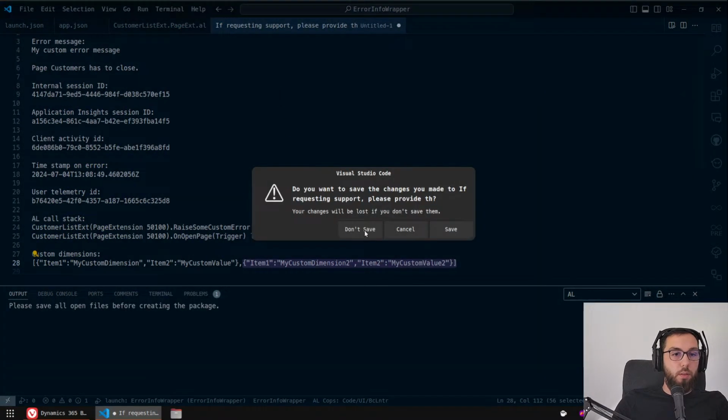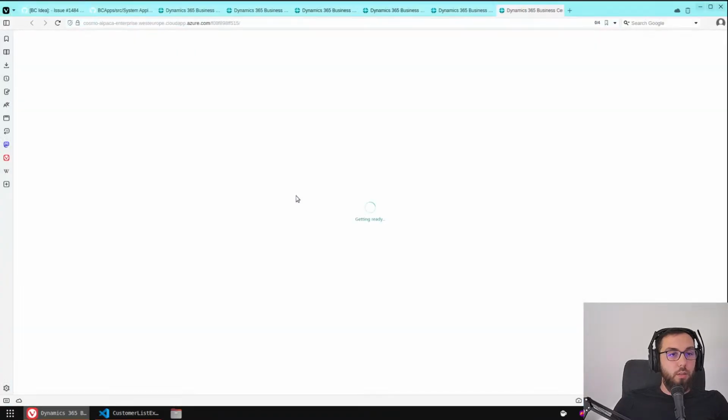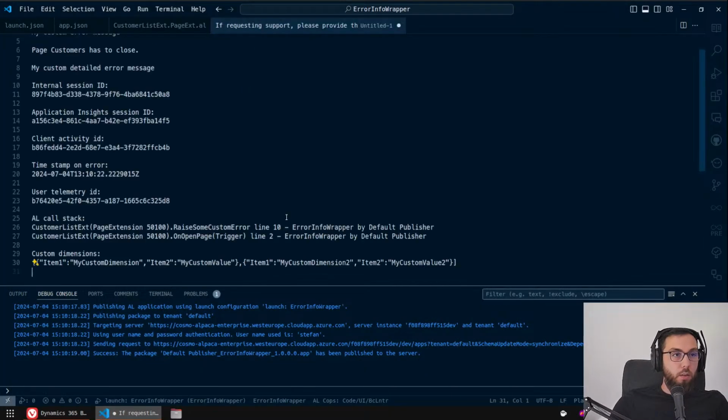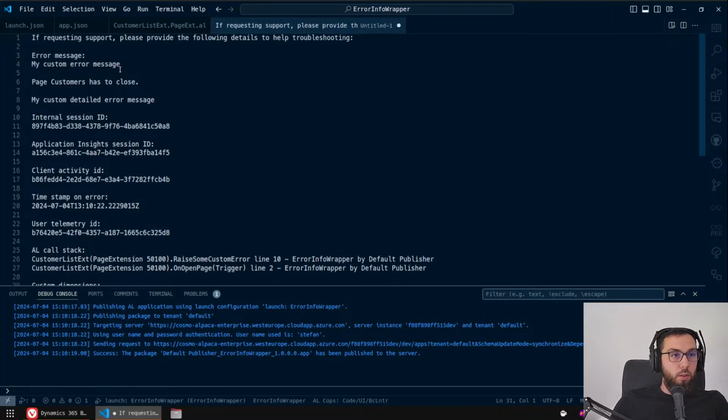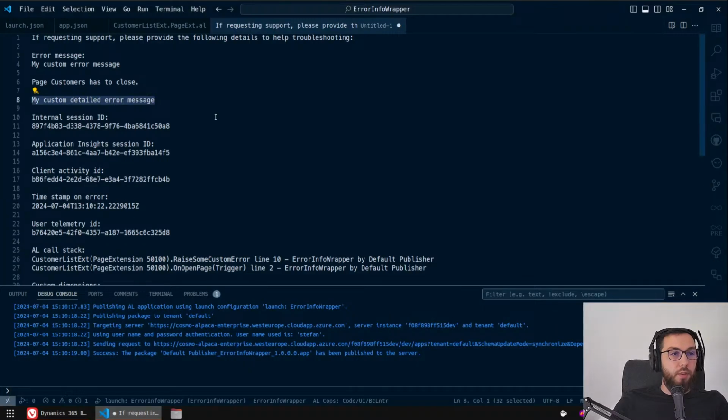Yeah, I don't want to save this. So this is my custom error message, and then here is my custom detailed error message. And this is nothing the user can see right away. I'm not sure if that's a good idea or a bad idea, but that's how it is.